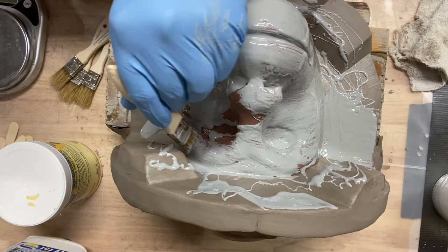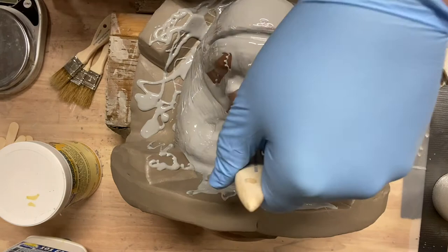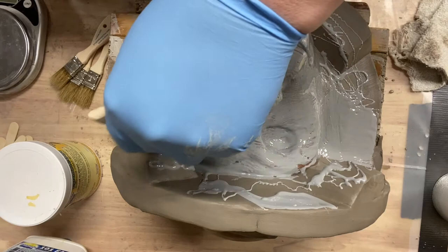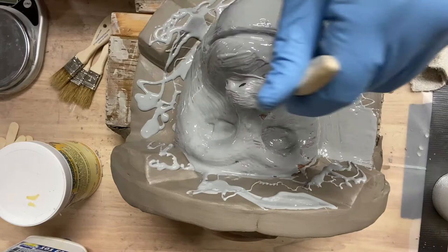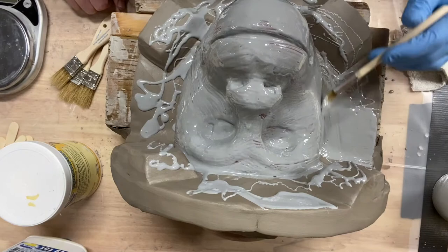I'm going to be putting some compressed air on it, and the heat from the blow dryer at the same time to try and heat it up a little bit. I'll show you guys that here in a little bit. Essentially, I'm just trying to get a thin layer over this whole thing. I'm going to cover up the flange and everything, having to be gentle around that clay wall because I don't want to push in it with this brush.